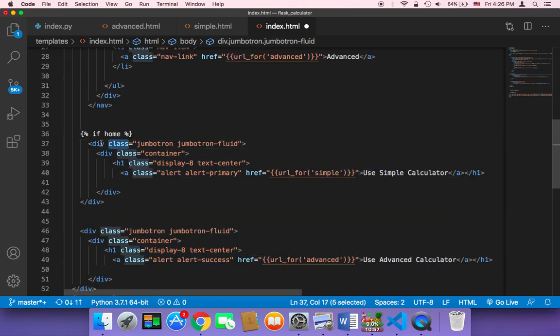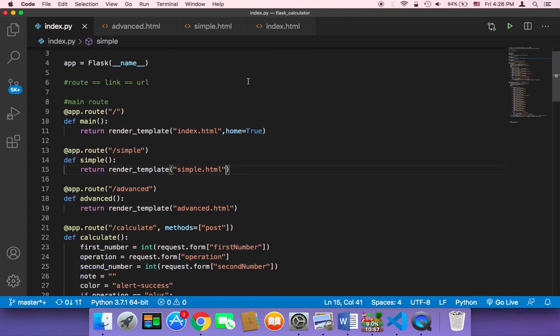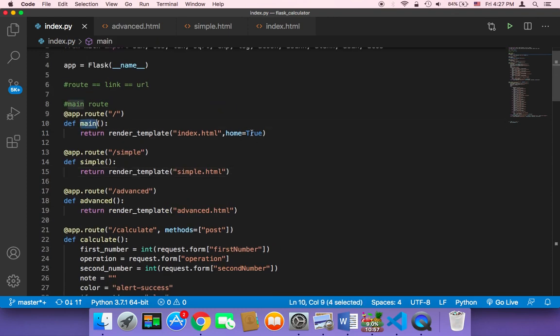But we need to create this home variable in the index.py. So in the index.py, in the main, we need to return home equal to true. Make sure that you pass home equal to true, and it's going to get the job done.